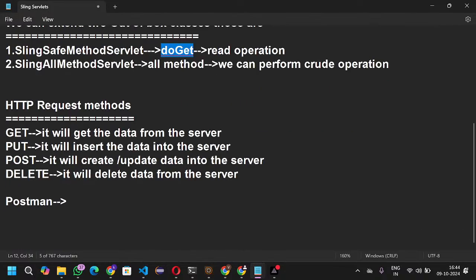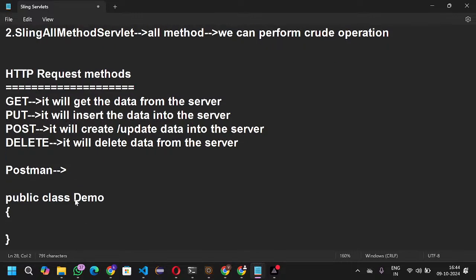Now, how should the servlet syntax be? Normally it is a class. For example, if you take demo, demo is one class. Generally in the industry, if this class belongs to a servlet, they mention the naming convention like this: demo and then servlet, DemoServlet. So DemoServlet is a normal Java class.